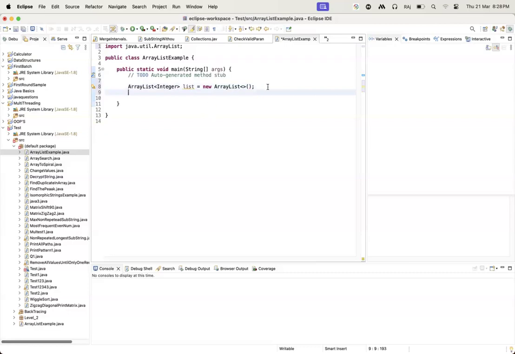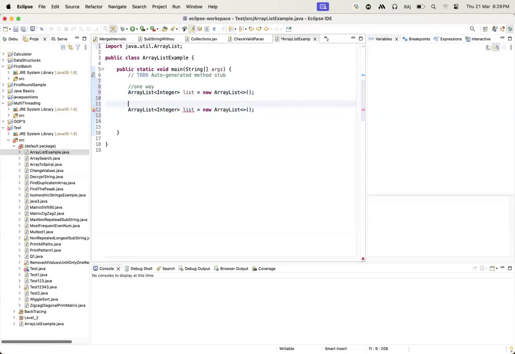Guys, we can create it in other ways. This is not the only way. This is one way. This is the second way. Here you can see I have given the angular braces, right? That is not needed.